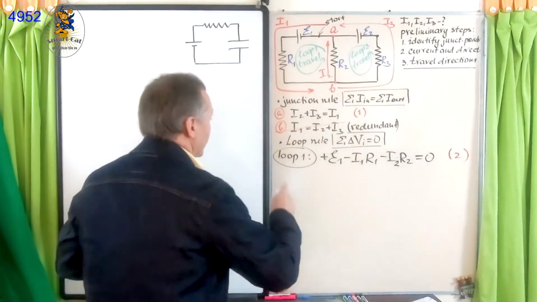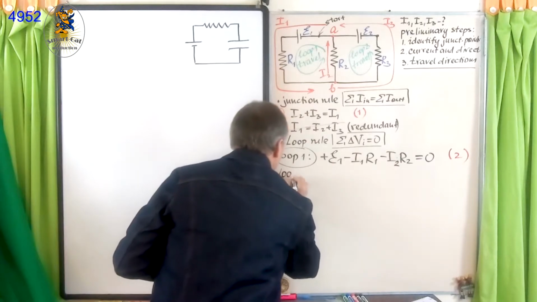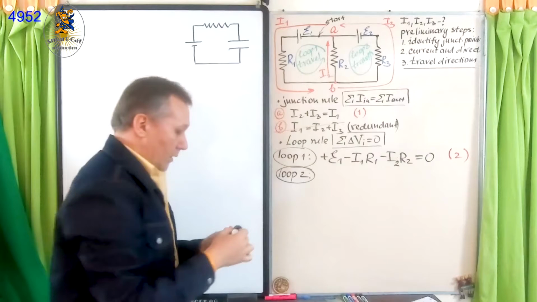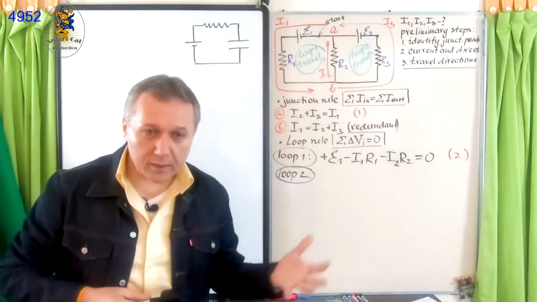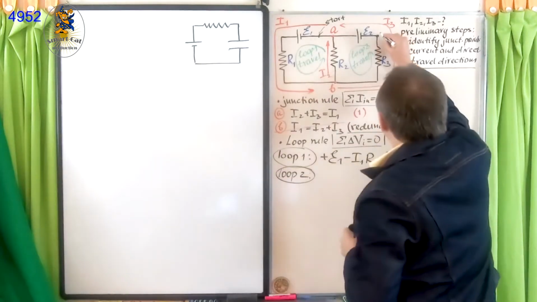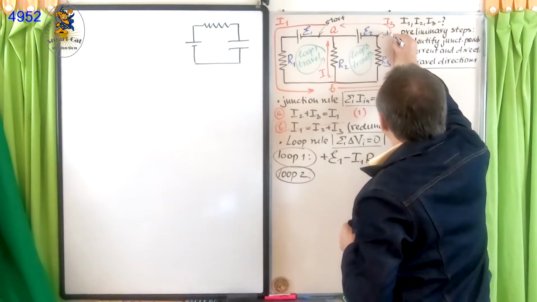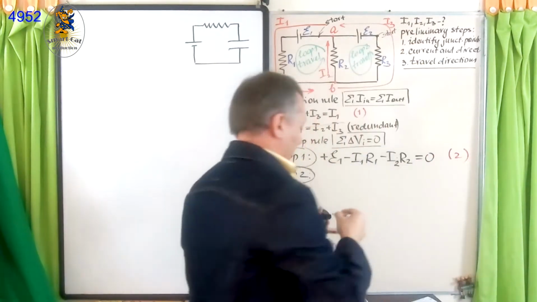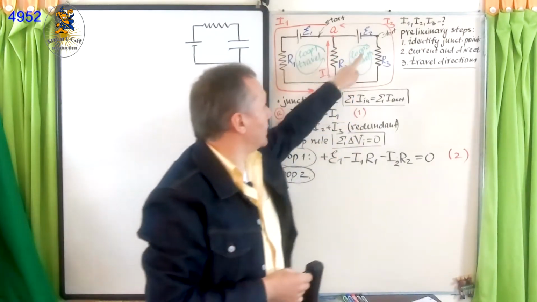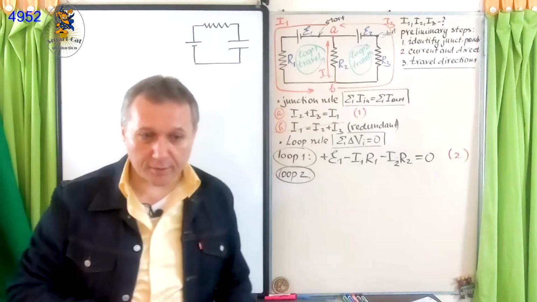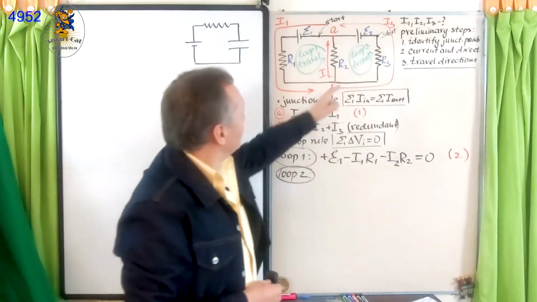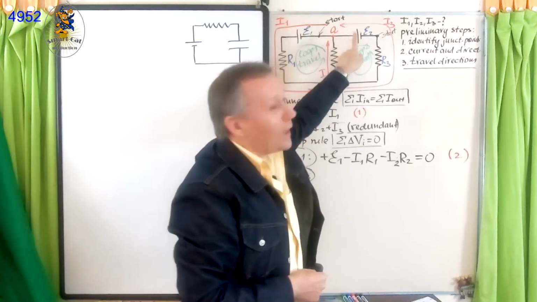And now the last equation must come from loop number 2. Again, you can start from any point. You remember my compulsion, right? So I will start from this point. This will be my starting point, and travel direction counterclockwise. So again, I am up against the battery first, so that I will have EMF in front. So again, we travel from plus to minus.